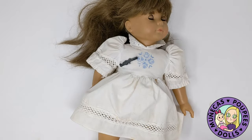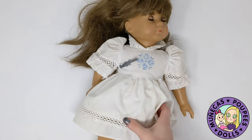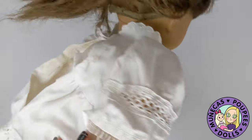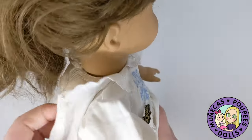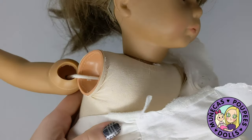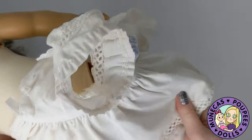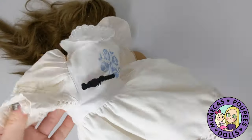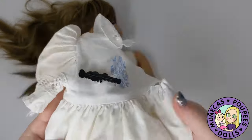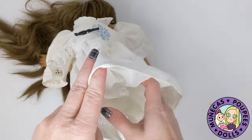I'm going to take her dress off. Something I'm going to do with this dress — I don't really recommend it — but because she was so inexpensive and so filthy, I'm actually just going to wash it in my washing machine. You should hand wash these things, but it's so much work and I hate hand washing things. So I'm going to toss it in the washing machine with a load of other clothes on gentle.